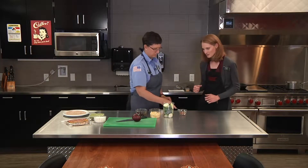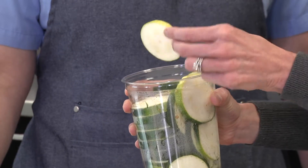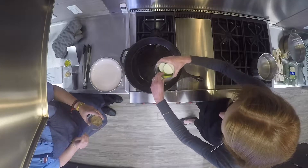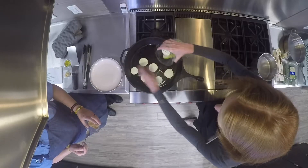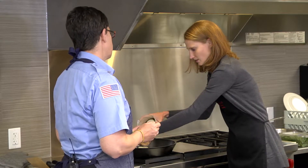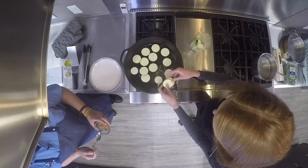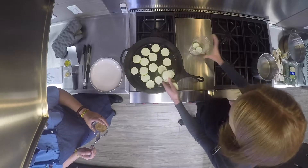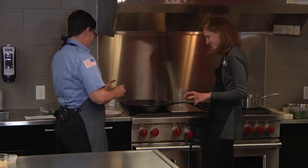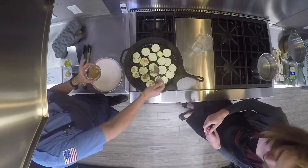Now that we have that, we're going to head over to the stove. We already have our sliced zucchini here — I just took a zucchini and sliced it into about a fourth of an inch slices. Lay them flat. I already have about a teaspoon of oil in here and it's at medium-high heat — just olive oil, though you could use vegetable oil if you wanted to. Because we're not cooking meat, the zucchini cooks really, really fast. You only need to have it on one side about four minutes, and then the other side for another four minutes or so. Then just sprinkle half of the seasoning over — it doesn't have to be perfect. There'll be some that have more seasoning than others.